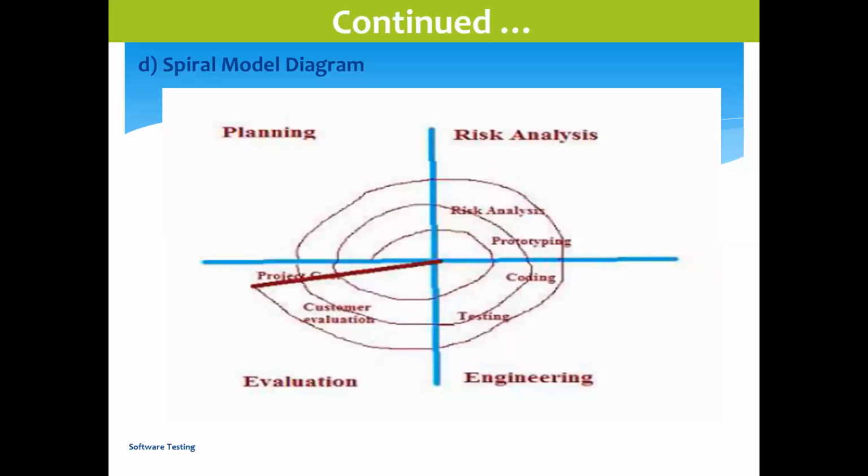Because if one person started that project, it is expected they can continue till the end. If in the middle they leave and another person comes, that is a problem. So the client will expect long term. That is also one risk. So some risks are coming here. The company will first find out what risks can arise here and how we can solve those risks. After that, it will come into the engineering, the next level.